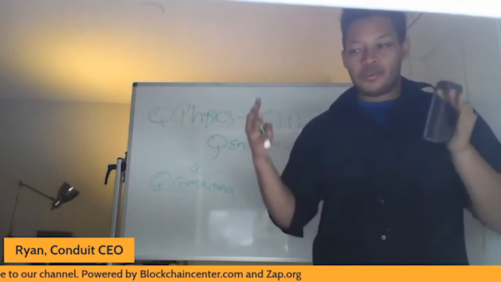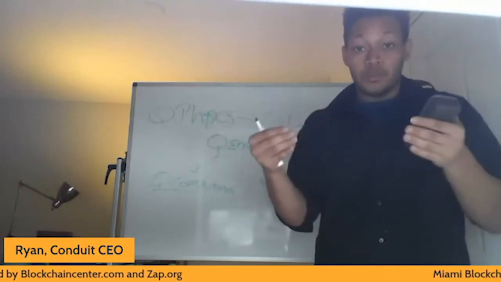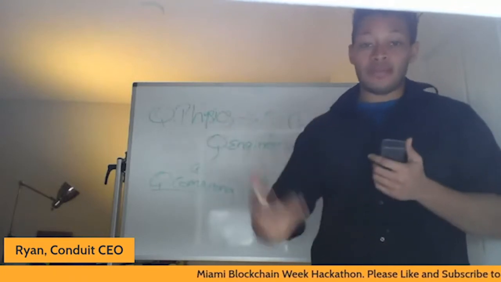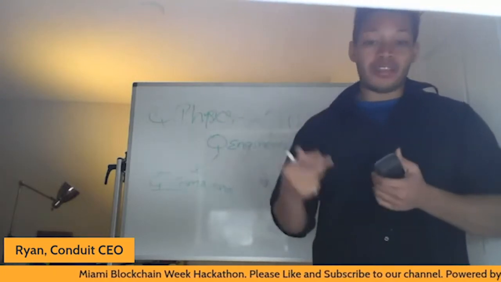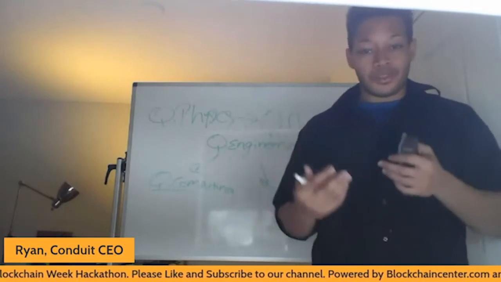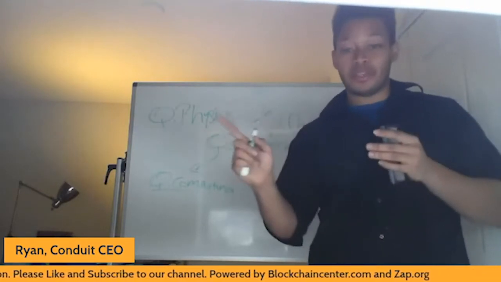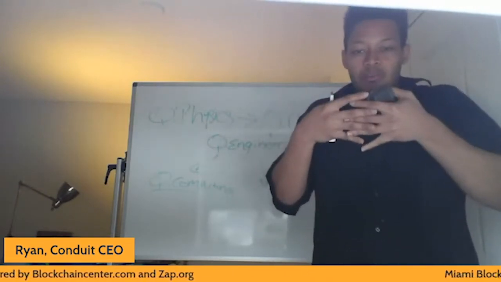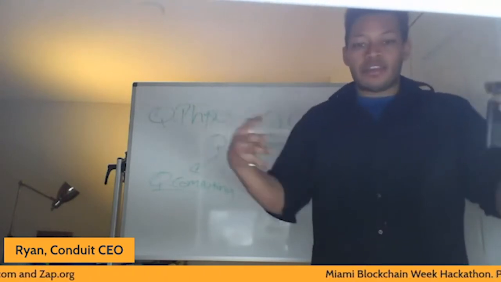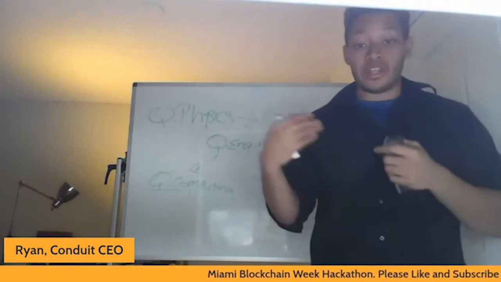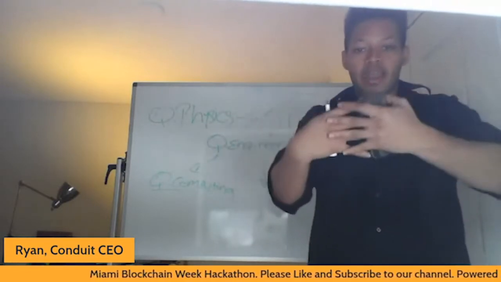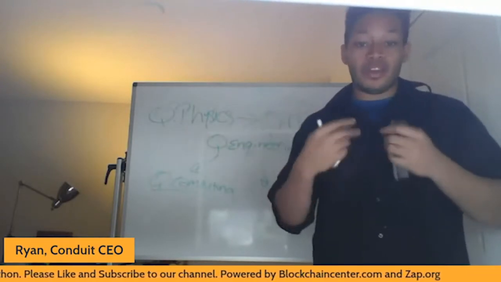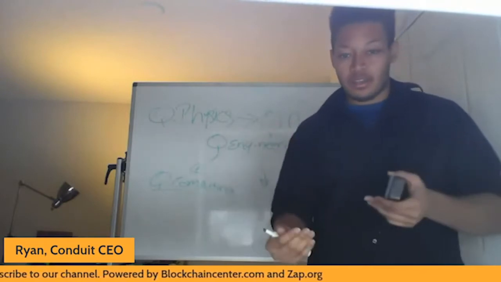So the challenge is, how do you basically control these qubits when they're so interconnected with everything else around them? Remember, we're talking about something that's smaller than an atom here. You're talking about electrons and photons. And these things are very, very small. Keep in mind, an electron is a lot smaller than a photon, for all my physics people out there. And so you're saying, how do I control this environment that is so sensitive to everything else around it? And again, that brings me back to what decoherence is. Decoherence is basically trying to have this controlled environment, but something affects that, and it causes it to go out of whack in a way that you did not intend. So that's an important thing there.